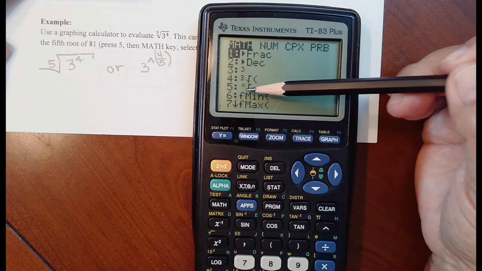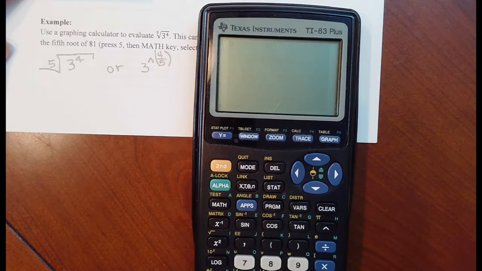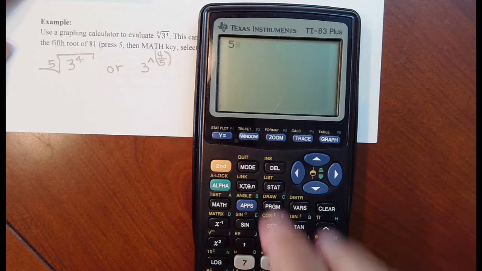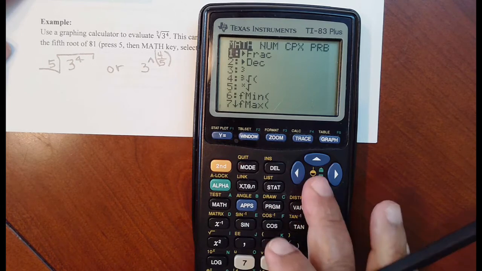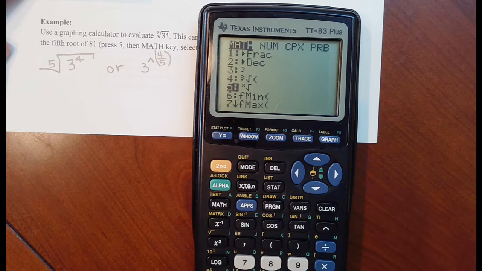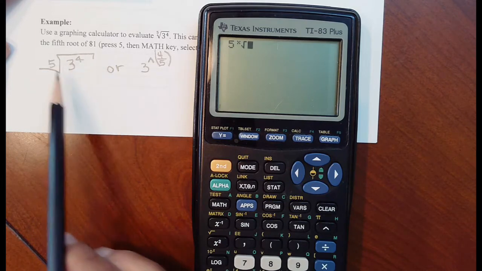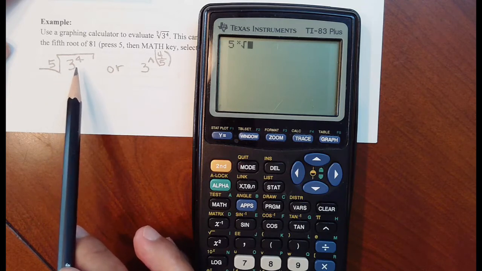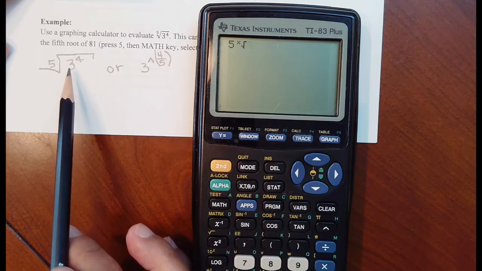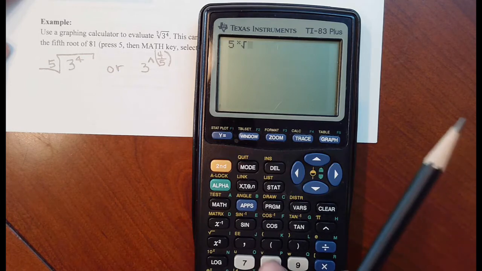So let's quit out of here. Let's first tell it we're doing a 5th root. Then we're going to call up that general root or radical key by just hitting the math and going down to any kind of root. We have already told it it's going to be a 5th root. Press that option. It already knows that the x is the 5 that you've placed out there, and you have to press it in this order. And what we have underneath is an 81. Now, if you don't know that 3 to the 4th is 81, then just press in 3 to the 4th, 3 raised to the 4th. I'm just going to put in 81, so I have to press fewer keys.